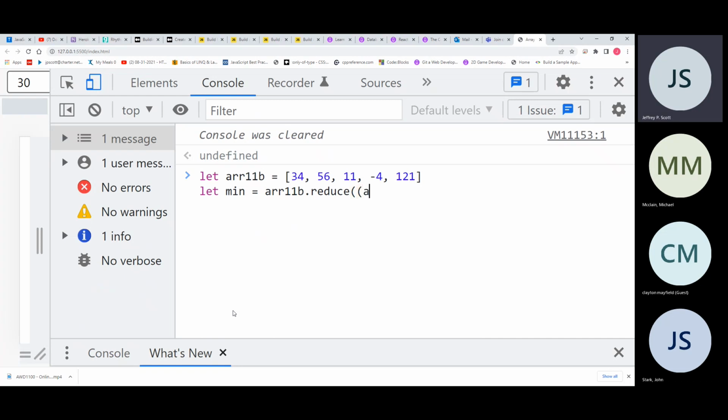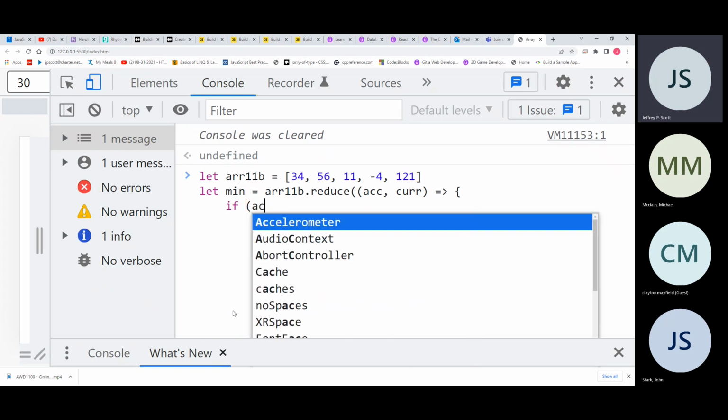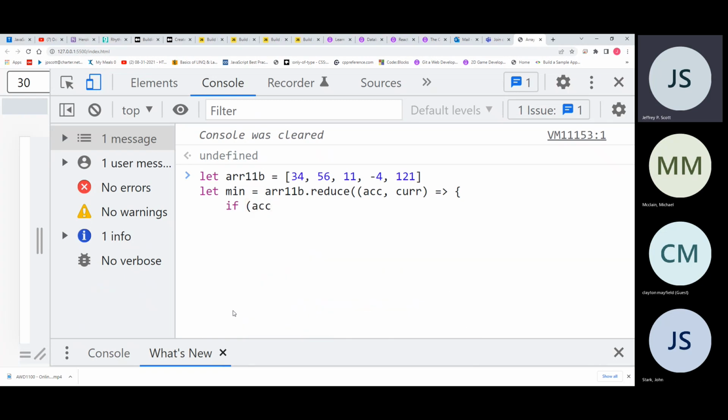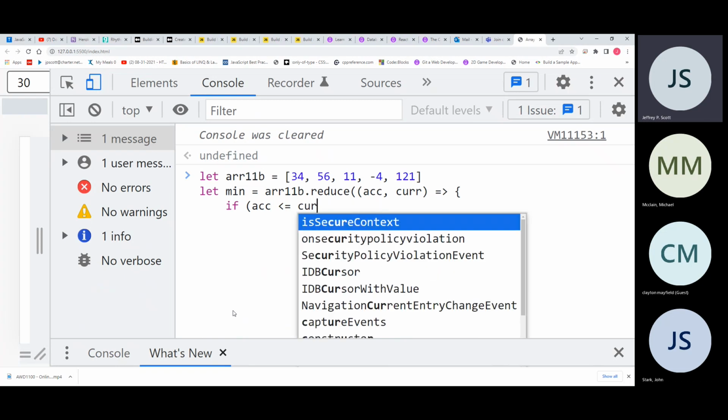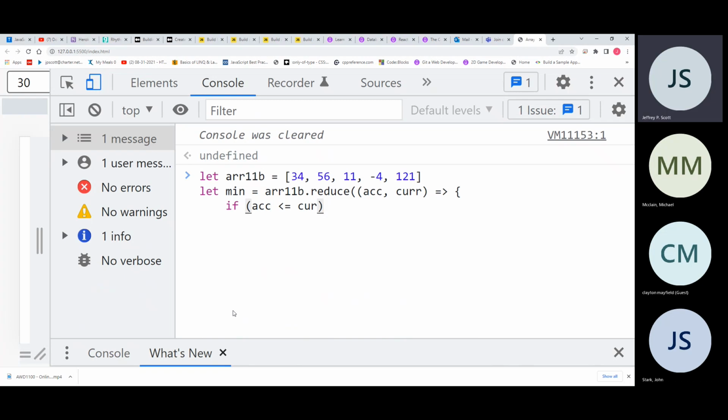And again, we are going to have an accumulator and a current, but they're going to be used in kind of a little bit different way here. Now we're going to use an if statement to say if the accumulator is less than or equal to our current value, then what we want to do is return the accumulator.